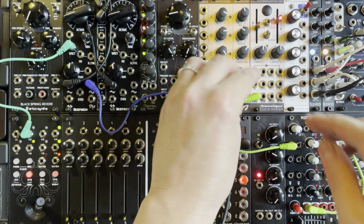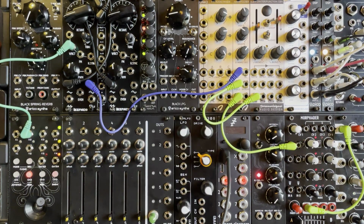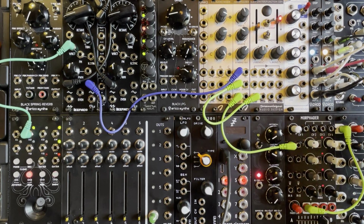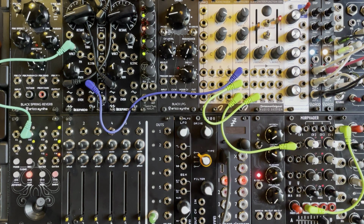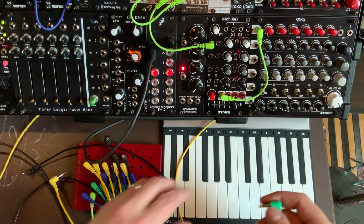And just send that output to the fold parameter. There we go. Now we can shut that guy up. Let's turn down the effects a little bit. That's too much. Okay, and then I can create another sound, which could maybe be an arpeggiated thing.